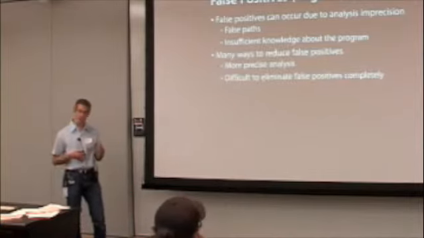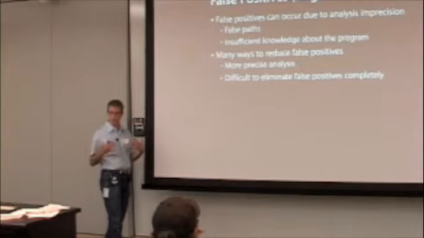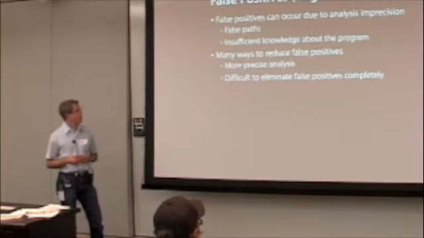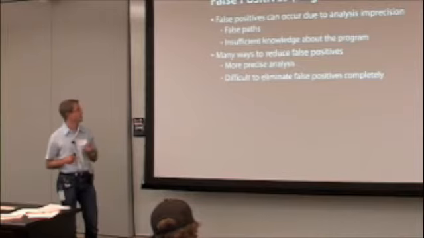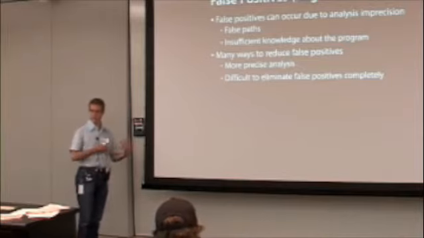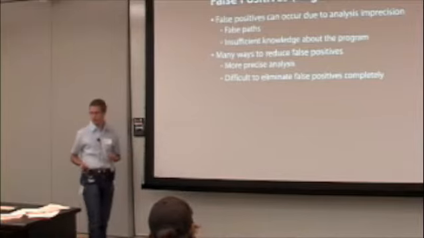If you contrast this with testing, when you're testing code, you're actually really running it, right? So if you've recreated all the situations in which the code would run in practice, a bug found by testing is a real error. So we have a lot of ways to reduce false positives. The biggest way is to just crank up the analysis, and I'm going to talk about the implications of that, and that's actually gone into what we've built. But it's just difficult to eliminate them completely.